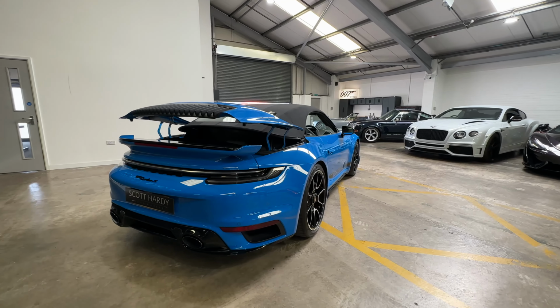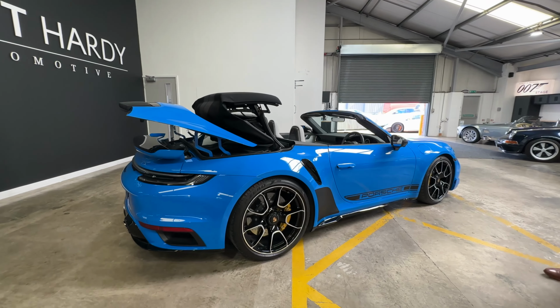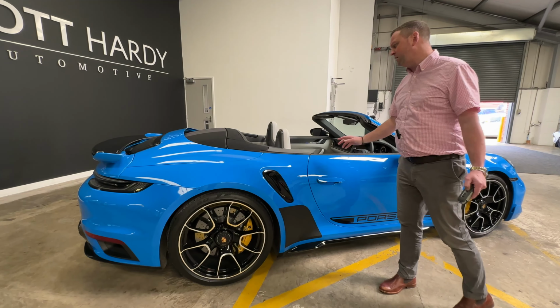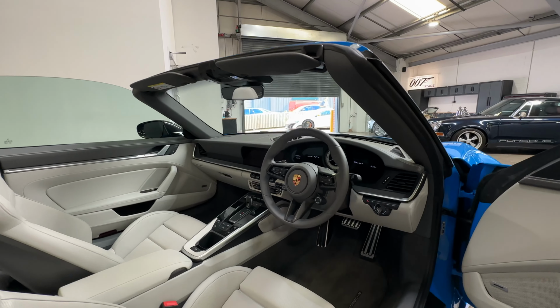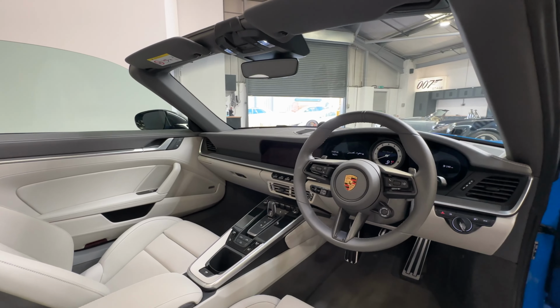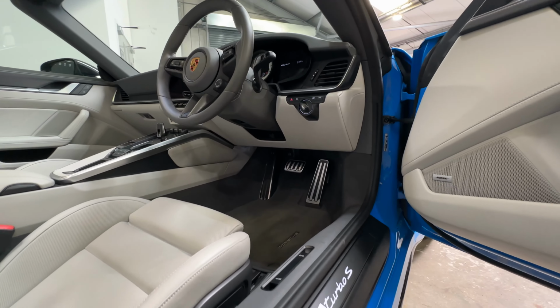Like I said to you before, the biggest spec car in the UK. Beautiful with the colour combo from the external colour, with this lighter pebble interior. I think it's pebble or linen, I can't remember which one it was. With the crayon stitching as well. It's got the matte carbon fibre. It's got Bose sound system. Illuminated door sills as you step in there, which is carbon fibre as well.